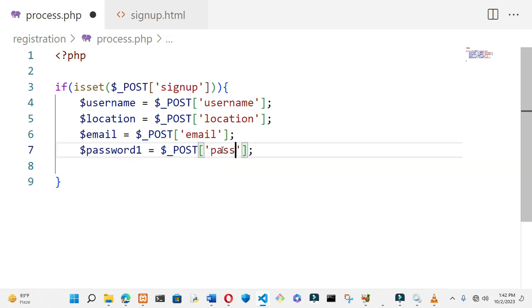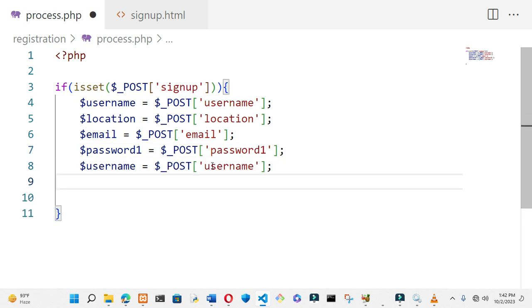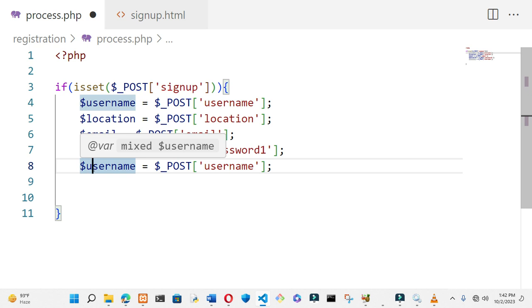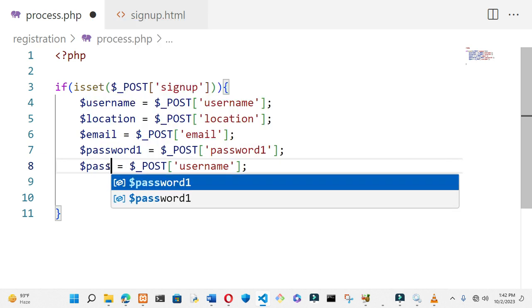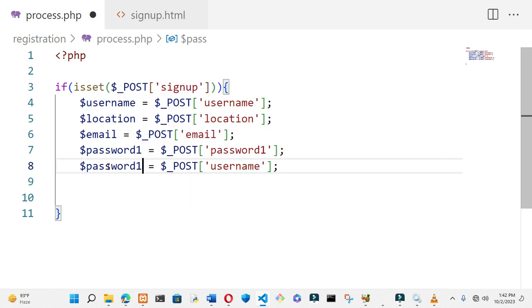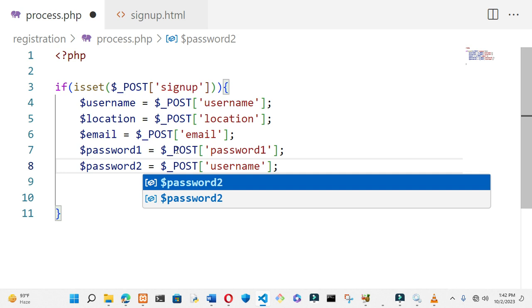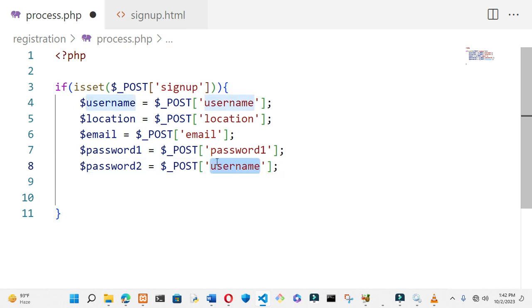This is also password 1, and one last more, password 2. Password 2, then the post variable is password 2.